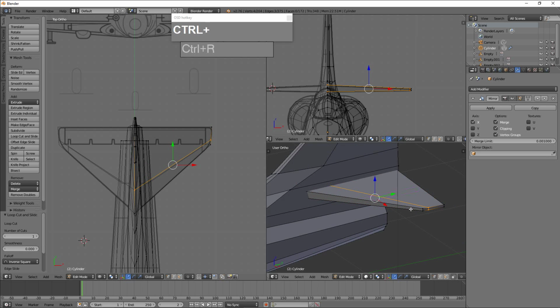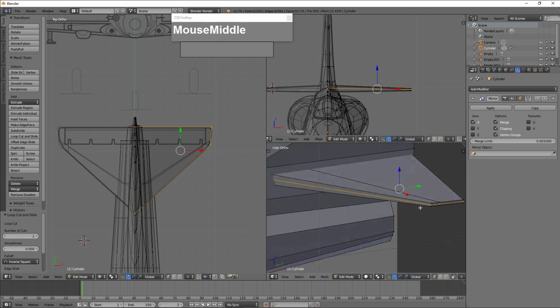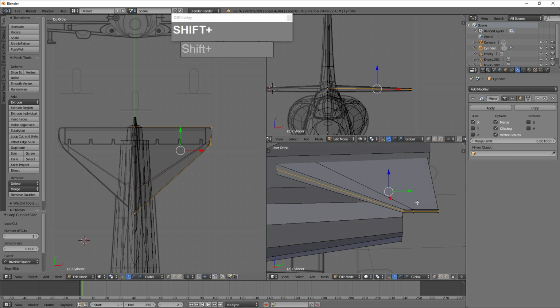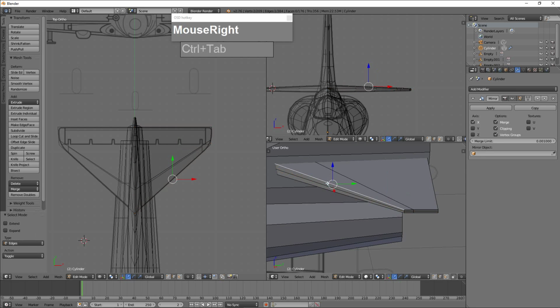Okay, so right mouse click to get out of the insert edge loop mode. Then press Ctrl Tab, go to Edge Selection and select these two edges. Press S followed by Z to scale them down. Then you can drag and pull the green axis arrow back a little bit so that it is rounded.